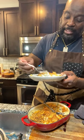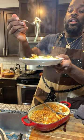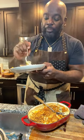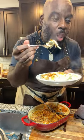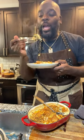Look at that. Transform frozen green beans into an oasis of flavor.